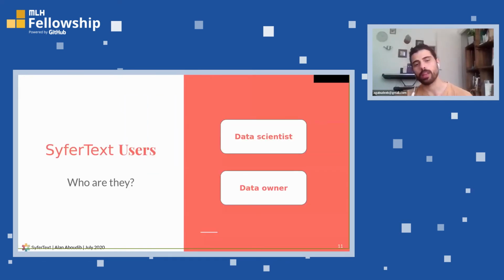Now, who are the potential people that are going to use Ciphertext? The data scientists, which is what I explained to you so far. You create the model, you train it, you deploy it. It's also possible that as a data scientist, you will create some analytics. Like, you have many hospitals and now you have a model that can detect cancer, and you run it on the data of all hospitals in the world, for instance, to see how many cancer cases you have.